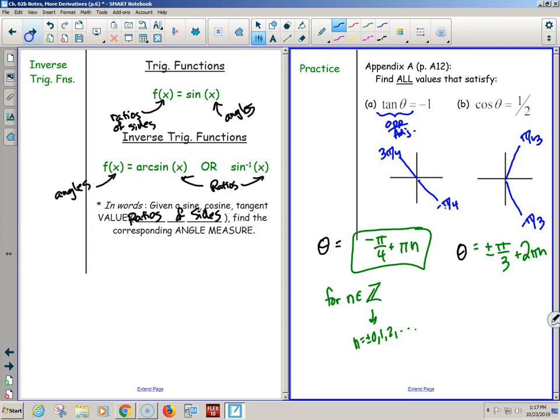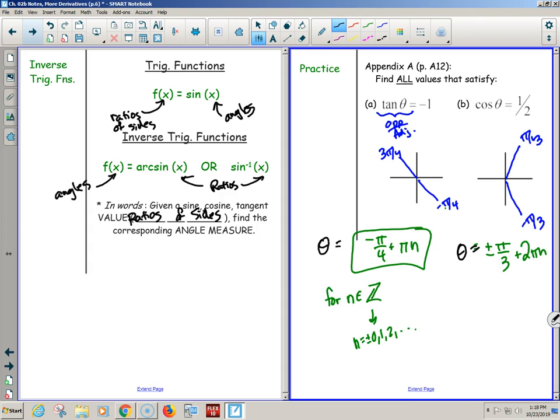Now, remember, I said the point of this section is not you memorizing all this calculus stuff, pre-cal trig stuff that would have taken us, what, I don't know, a whole chapter to get. That's not the point. This is just something that might come up. Does that make sense?